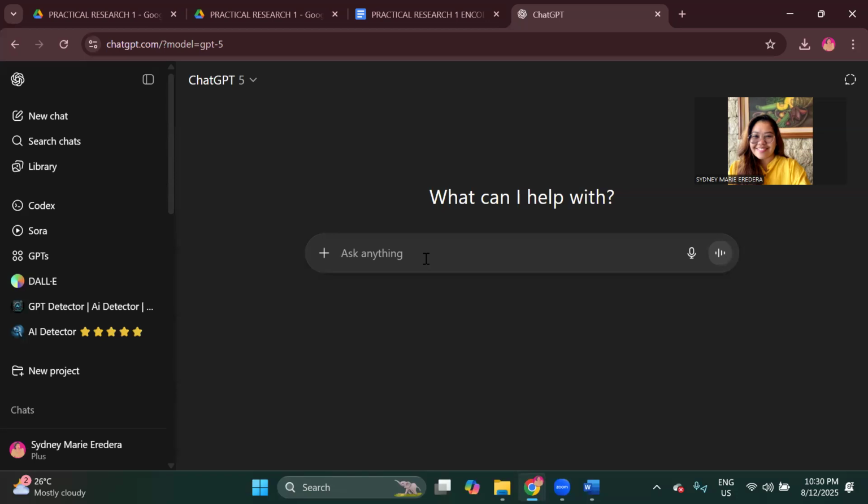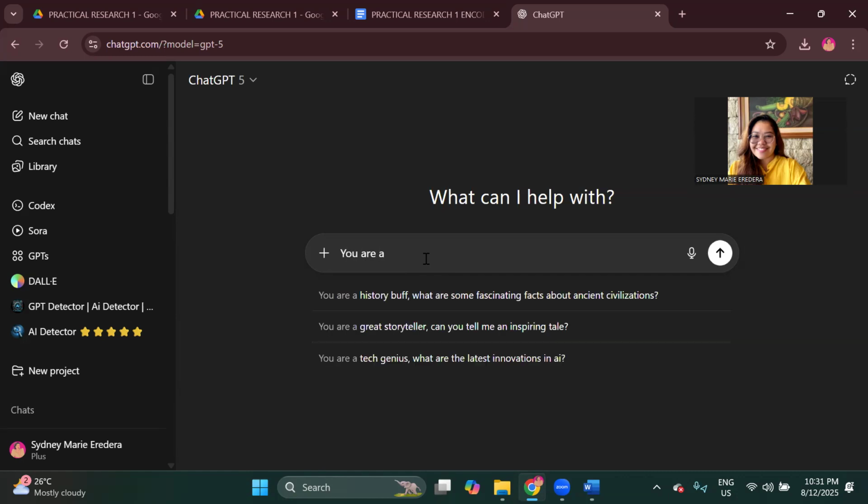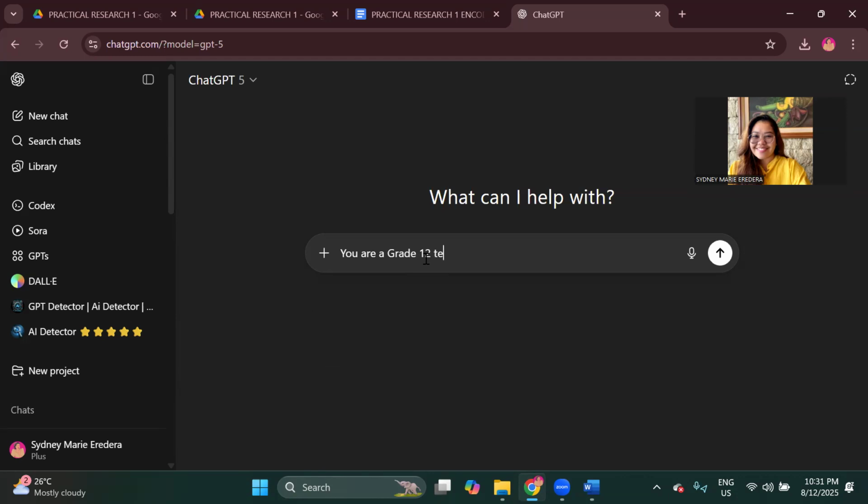You always have to assign a role when you put the prompt in ChatGPT. So here I'm going to say you are a grade 12 teacher in a senior high school in the Philippines. Yeah, you can actually skip the in the Philippines part because this does not necessarily have to matter. But if you want to contextualize your exam into the Philippine setting, then you can say in the Philippines.